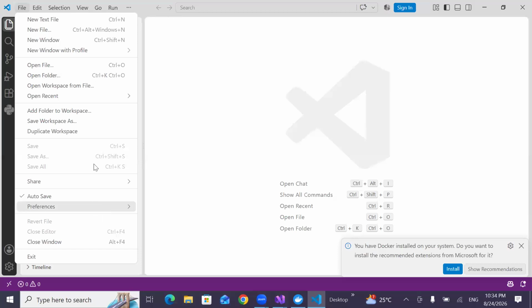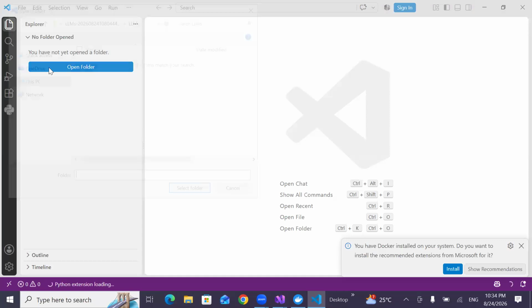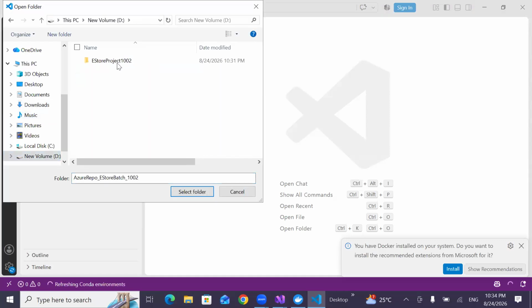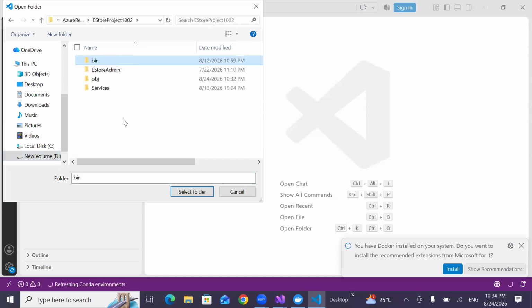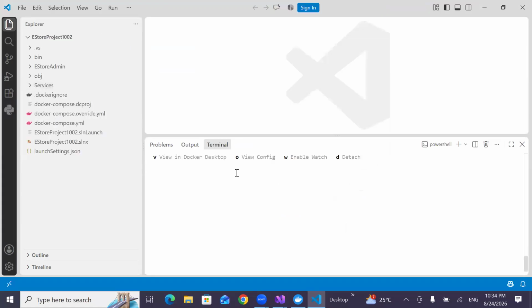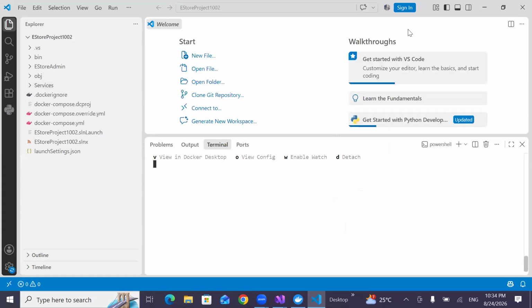File, open folder. You see, I got the Docker and everything: compose YAML, Docker Desktop, view config, enable watch, everything will be there.